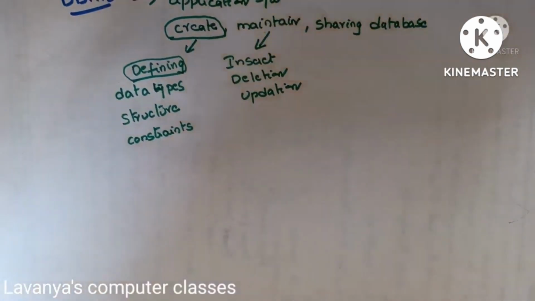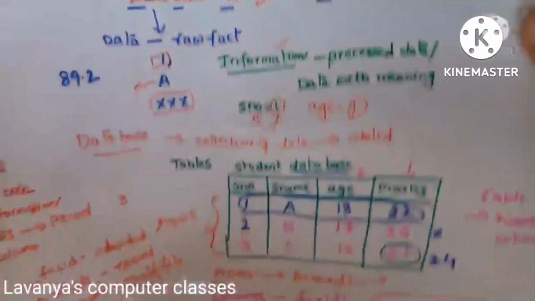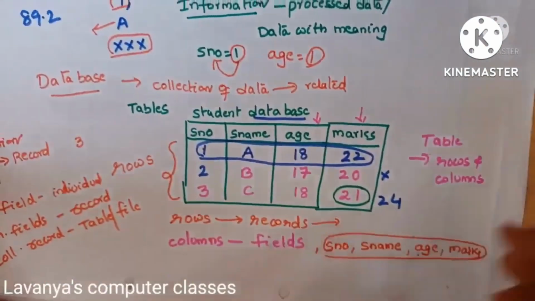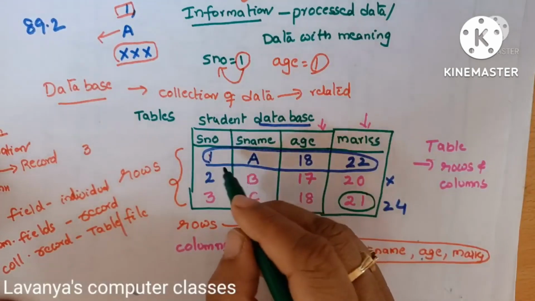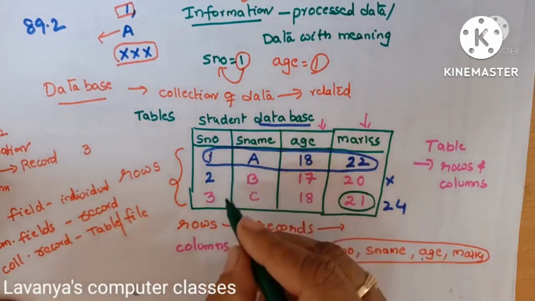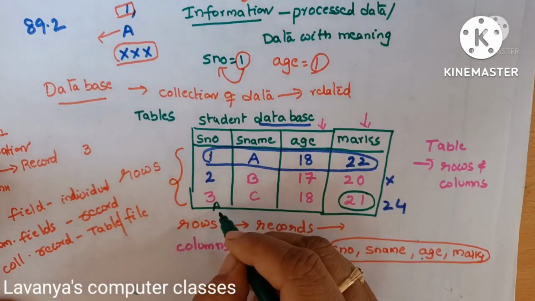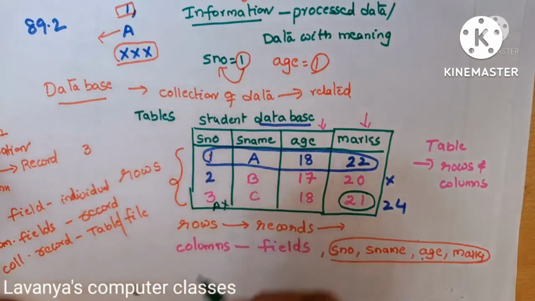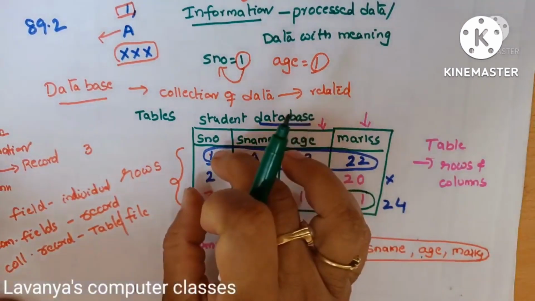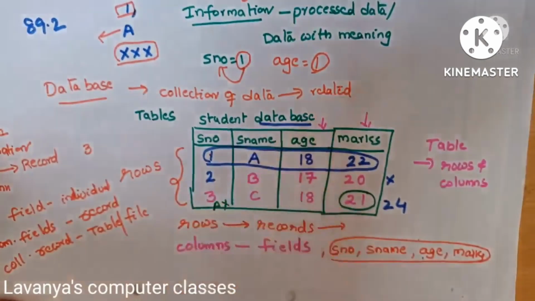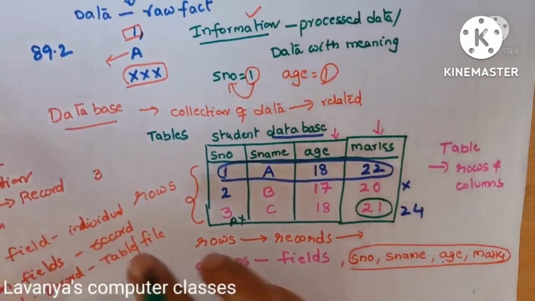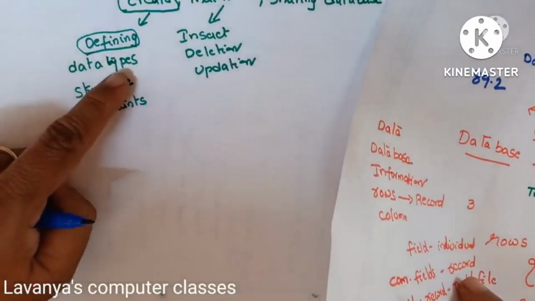Data types. What do data types mean? Again, let us check the previous example of a database. In the serial number, what type of values are entered? 1, 2, 3, numerical type. In the serial number, we do not write any information like A. A is wrong, not valid data. So in this particular field, which type of data you have to enter is also specified at the time of defining the database only. That is called data types.